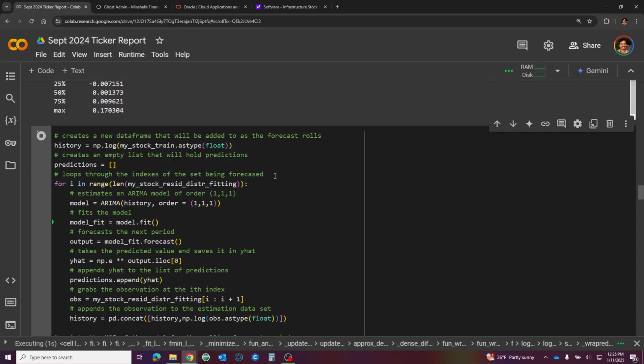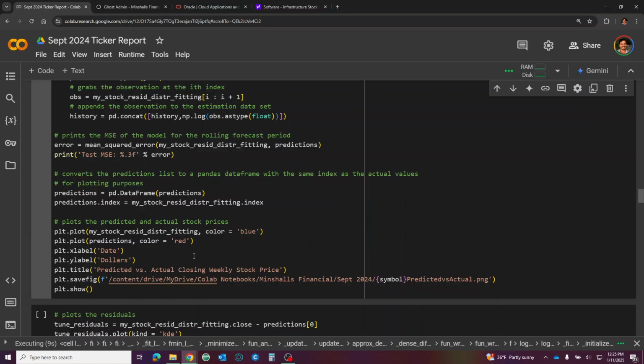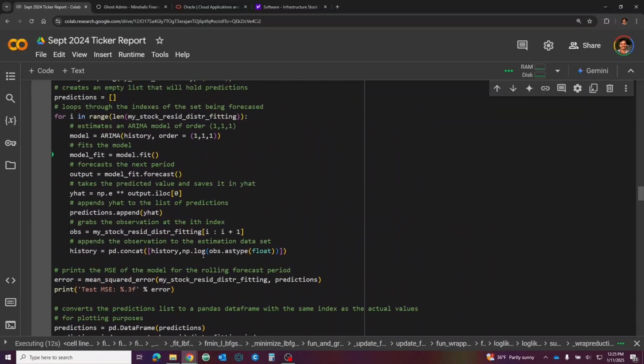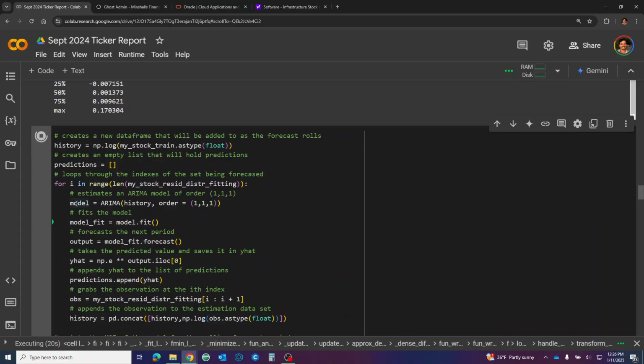Cool. So now we're doing it again. It's probably going to throw me a warning here because I didn't set the frequency, but maybe not. For some reason, it's not doing that. Did I fix that since last time? Anyway, that was a tangent. So what are we doing here? We are just essentially testing our ARIMA model, and we are taking the train. We're putting that as our history. We're taking the log of our train as a float, and we're making it into history, and then we're passing it through our ARIMA model, and we're fitting it, and then we're taking a forecast of it.